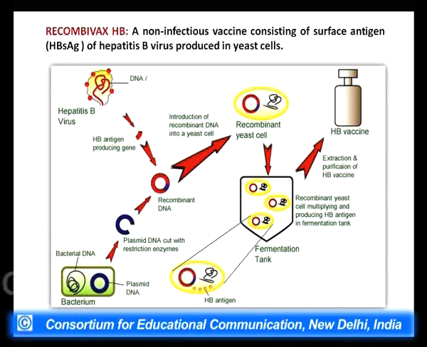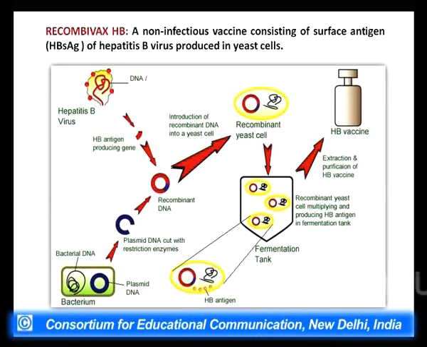So the company which manufactured this first recombinant vaccine was Merck. What this company did was isolate the gene which coded for this hepatitis B surface antigen. So this DNA was isolated, and then this was put into a plasmid, which was a cloning vector isolated from the bacterial system, and a recombinant DNA construct was prepared, just like the recombinant DNA technology which we discussed yesterday. The recombinant DNA construct was then transferred into the yeast cell, which is a eukaryotic cell line. This transformation takes place through various transformation techniques.